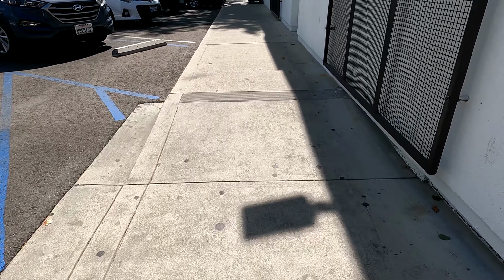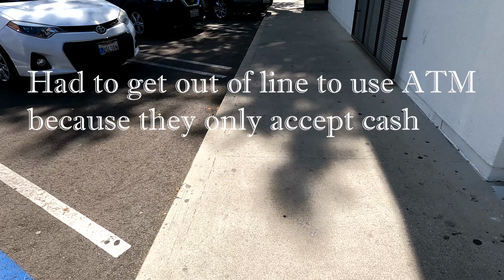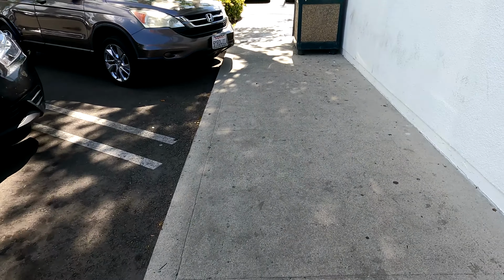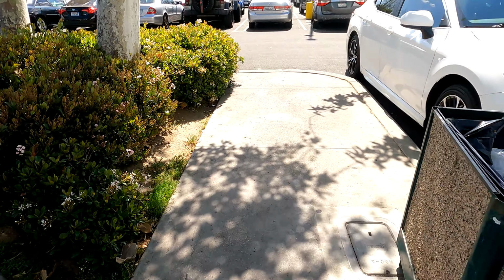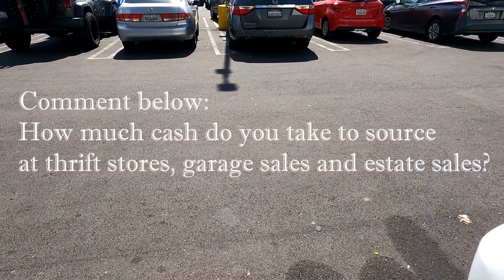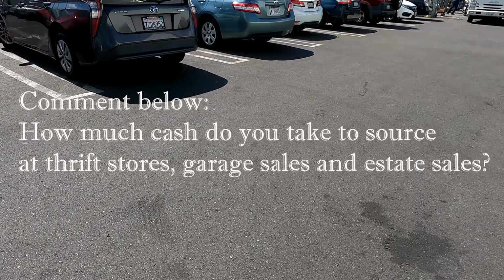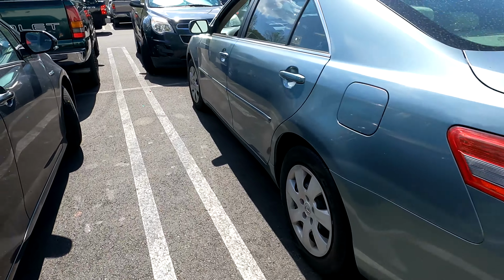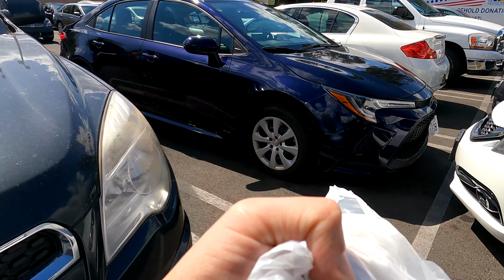Four pairs of shoes, a little bit of a cash debacle again. Starting to think that's gonna be my Achilles heel, where I just always need cash. And I don't like walking around with a bunch of cash, so we gotta figure that balance out, but they had a machine, $2.50 fee, so not bad. Busy, very busy, but worth the wait. Got some good stuff and should turn a good profit, so we'll see how it goes.